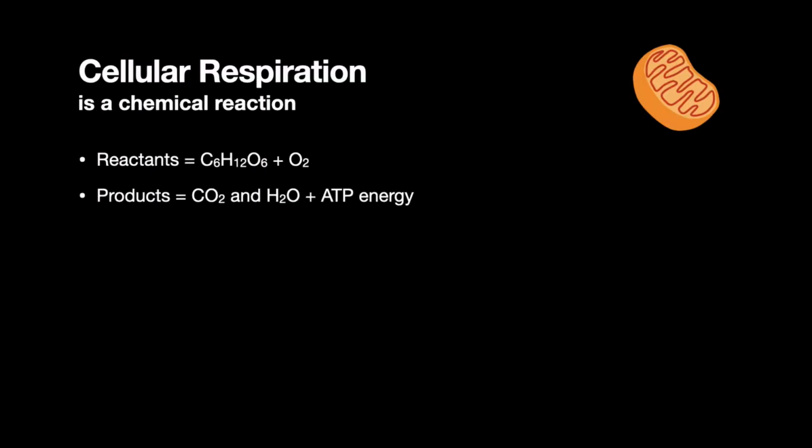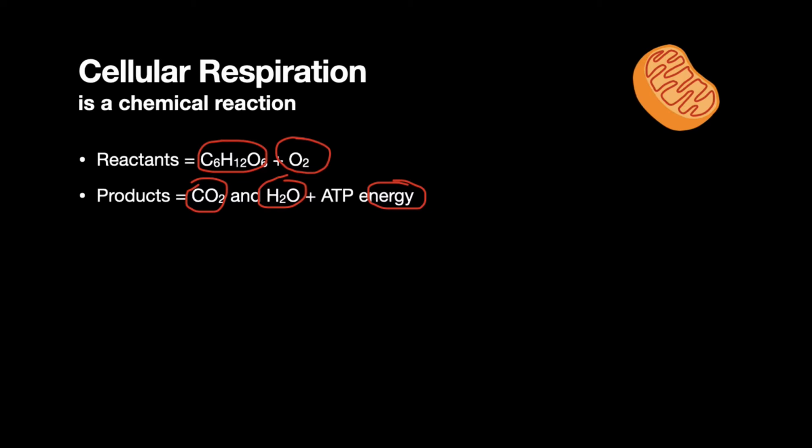Now, cellular respiration, as I said a few seconds ago, is another example of a chemical reaction that you need to memorize. What makes this a little wonderful is cellular respiration is just photosynthesis backwards. So you'll see here that the reactants for cellular respiration are glucose, C6H12O6, and oxygen. And the products are carbon dioxide, water, and some energy. Those are exactly the opposites of photosynthesis.